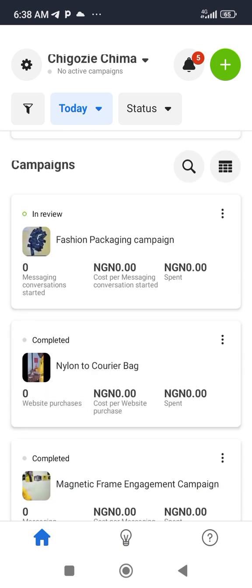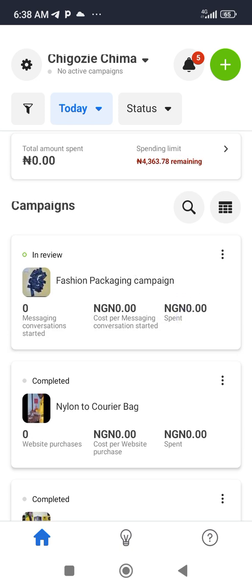So learn how to segment customers, so you can send them target-specific messages. Don't send generic messages, or don't send general messages, to every customer. You'll be wasting your messages, and then you'll be getting them off. So segment your customers and send them specific messages so that it can convert.